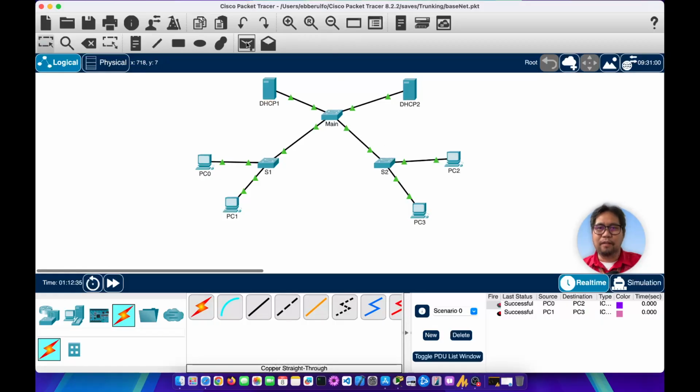Okay. But these are two separate networks which are not connected to each other. We are logically separating these nodes or these computers even if they are connected in one big physical network. So even if your computers are connected in one physical line, it does not mean that they should always connect. Okay?